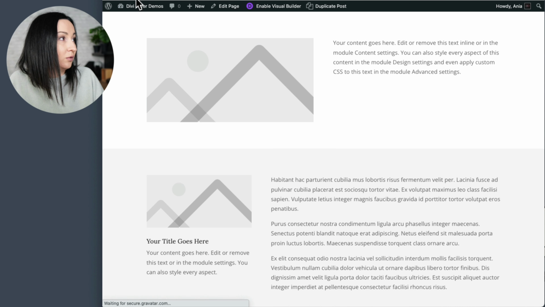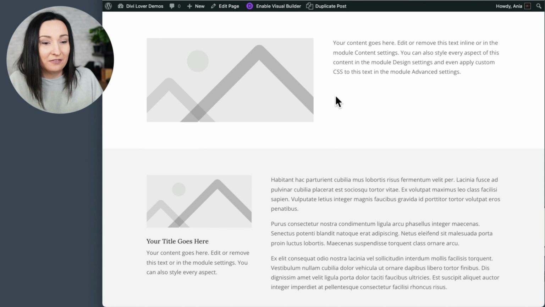Now if I refresh, well, sorry, you can't see it because that's the first section, but it would scroll up to the top. Clicking a link with a hash symbol basically scrolls you all the way up to the top of your page. And this isn't what you would want exactly.